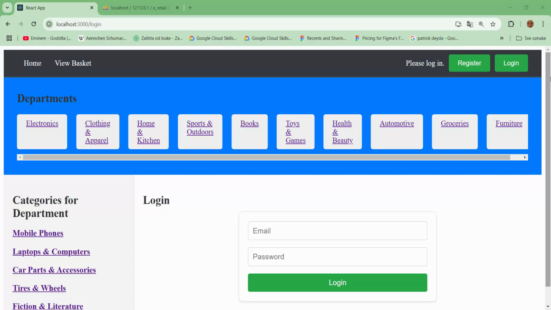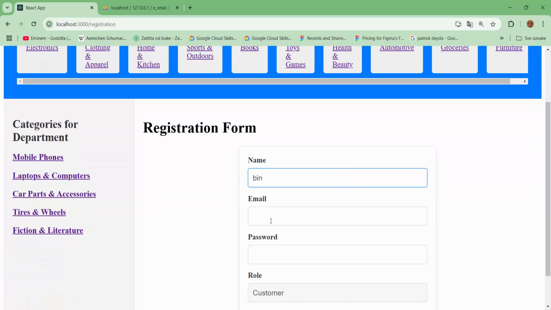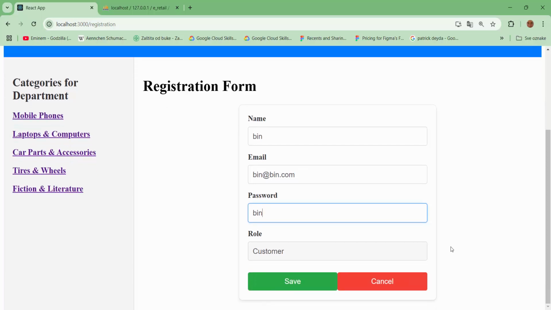I will register one user. Name is Bean. Email is bean.com. Password is Bean. And the role is customer role. Okay, can be admin. Save.